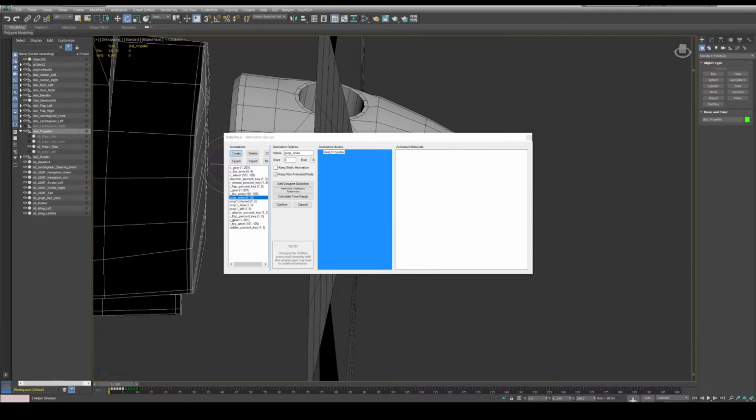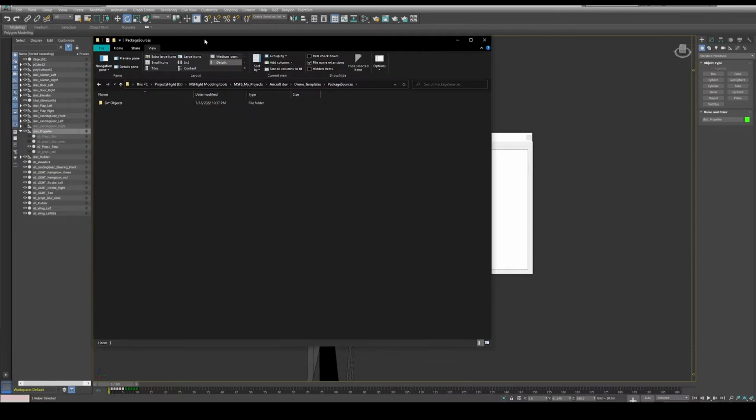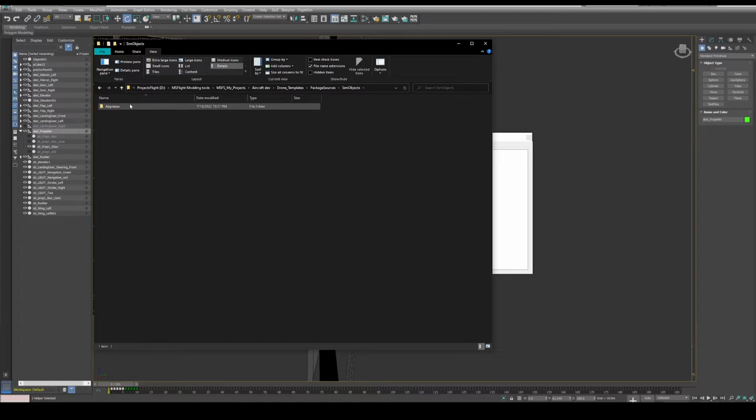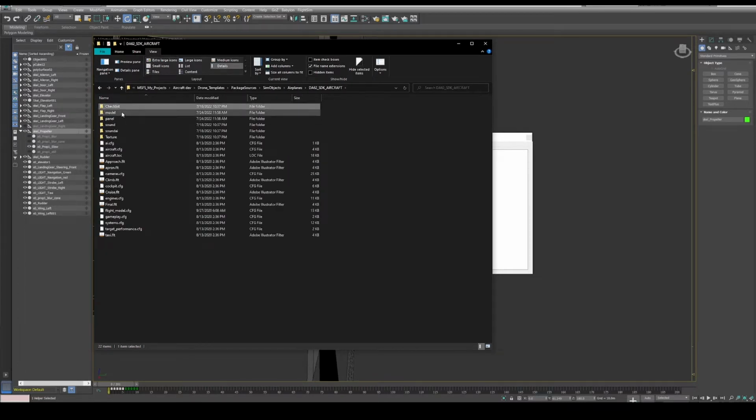Where did I put that drone? Drone template, here we are. So what we're looking at right now is if we go in our package sources, right? So we go in our package sources right here, and then we go to sim object, airplane, we're going into model config.